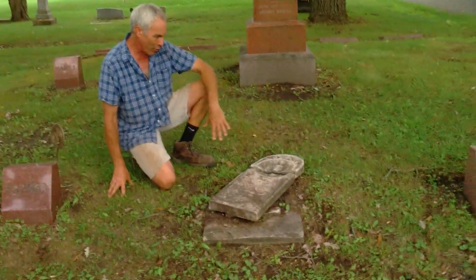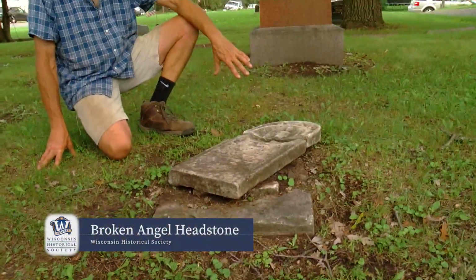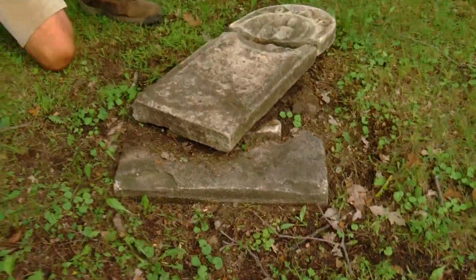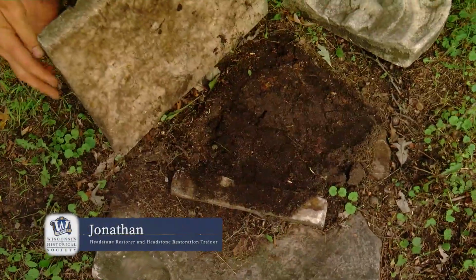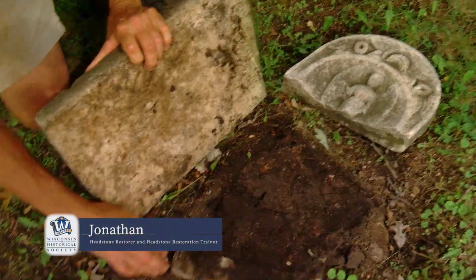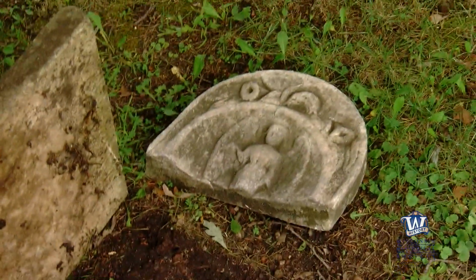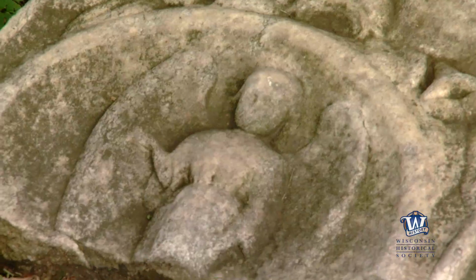This is a really beautiful, almost eerily beautiful carving of an angel, but it's so weathered because it's been on the ground so long. We can move the pieces and take a look, and it seems like, without any excavation, I'm not sure if this base is cracked. It's a really oversized base for a small stone. It seems to be repairable.